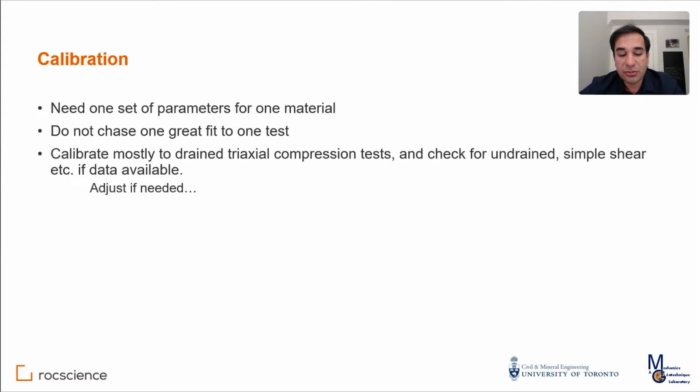So I always like to do the calibration the way I showed you, and then leave H as the only one that I end up fitting to the data, and then fit a line to that as well. Usually calibration is done based on drained triaxial compression tests, and then I like to check it against undrained triaxial or simple shear tests if I have them available. Calibrating to undrained and especially simple shear data is possible, but it's a little more troublesome. So with that, I'm going to pass this to Alireza.